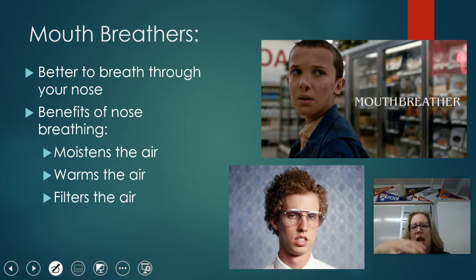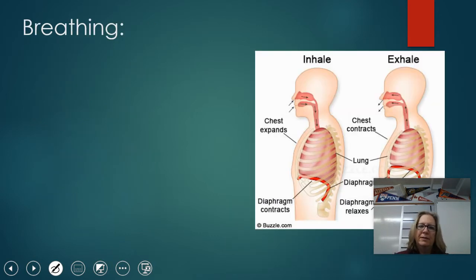And it filters it a little bit. We do have some hairs in there, and that helps filter out some big stuff. But it also just kind of filters out dust and stuff. When you sneeze, sometimes that's just because your nose has filtered some dust or something out of it, and you sneeze to remove it. So your nose is very functional when it comes to prepping the air for the rest of your airway, okay?